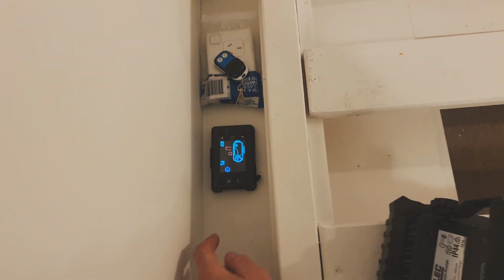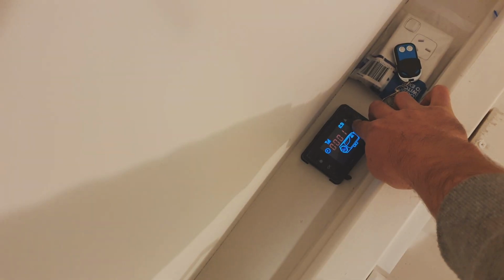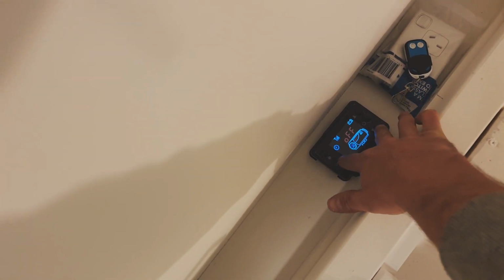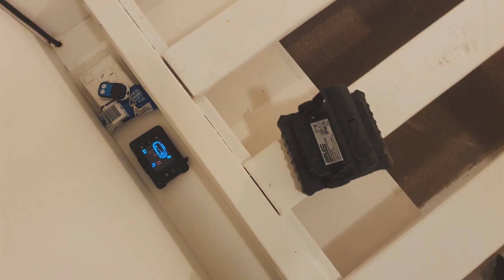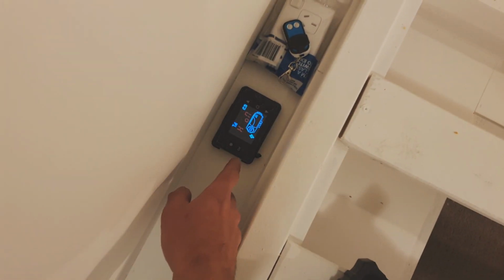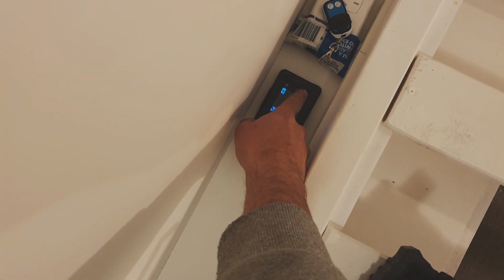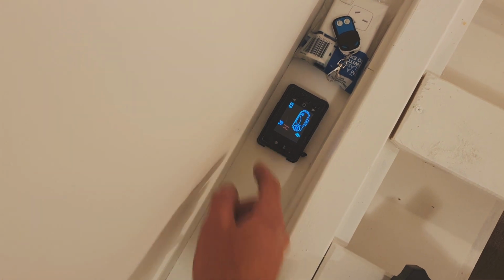Turn it on. And there is a sequence you've got to run when you first do it. And turn this off. I think it's okay. Okay, I just reset it and basically started manually priming the pump, which I know from the last one. Basically you press OK and down in the off state, and it starts just running the pump with that little pump diagram there. You can hear it going underneath the caravan now.